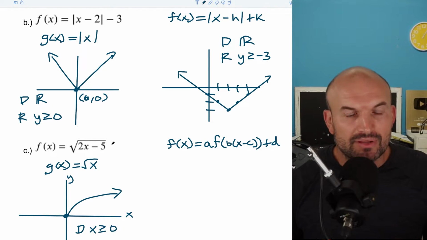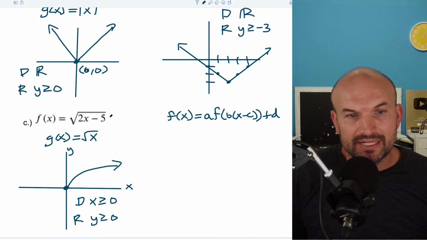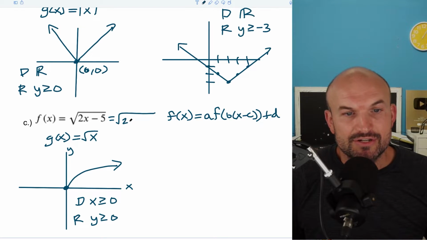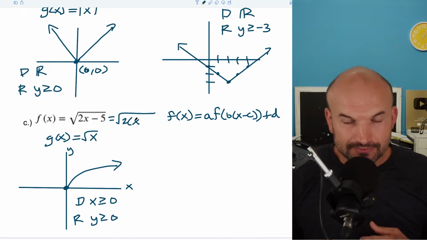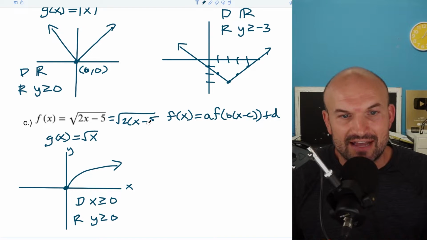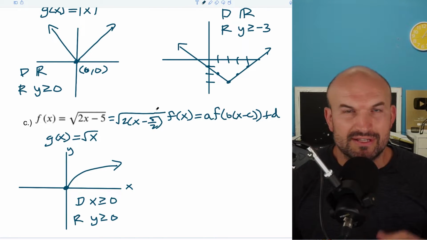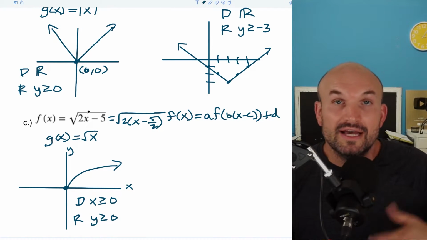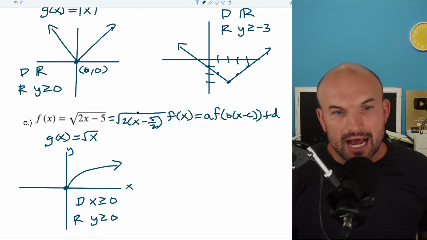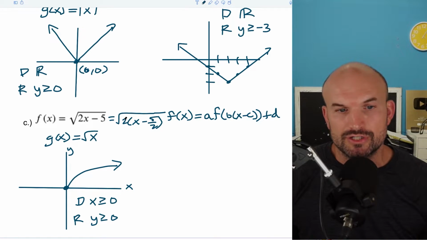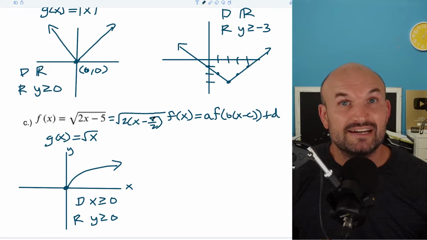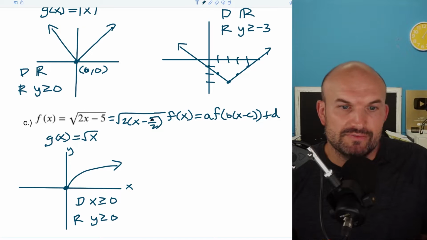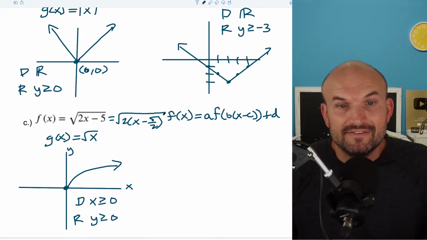To actually apply the proper transformation here, I need to factor out the 2 from the 2x as well as from the 5. When I do that, I'm left with 2 times (x minus 5 halves). A lot of times students get confused here and say, how did you do that? You can't factor a 2 out of 5; 2 does not divide into 5. And you're right, it doesn't, at least not evenly. However, notice what happens when I check my work. 2 times x is 2x. 2 times negative 5 halves gives you negative 5. So when you're factoring out something that's not divisible, you can just rewrite it in that factored form.